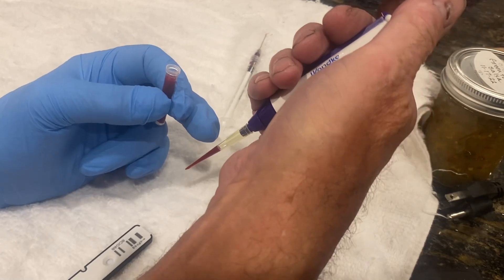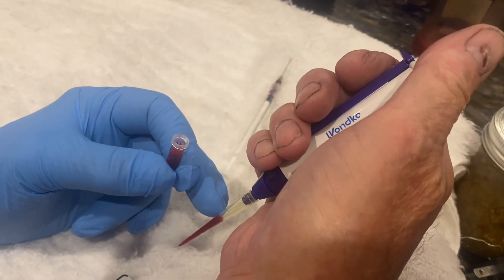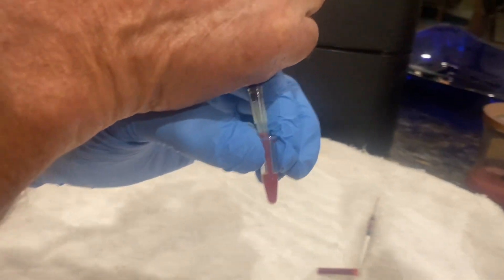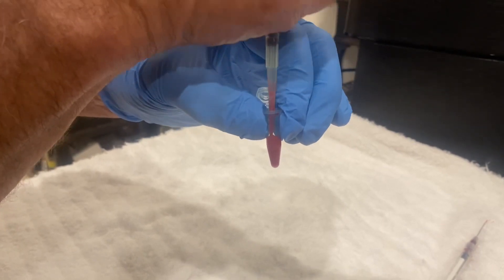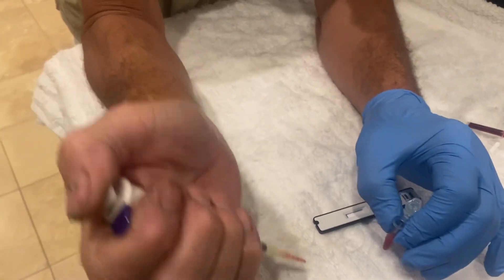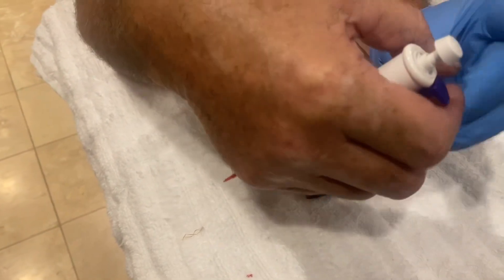Go halfway down, into the blood, let it go, and it'll come up to the first line. It comes to the same place every time. This cartridge comes with some fluid in it — you get one for every test and throw it away afterwards. Put this blood into the fluid, then move your finger up and down to suck it in and out, really mixing it up thoroughly. Then using the same halfway-position technique on the auto-pipette, go into the mix, let it go, and it'll come up to the same level. Close it up, and that goes to the window.